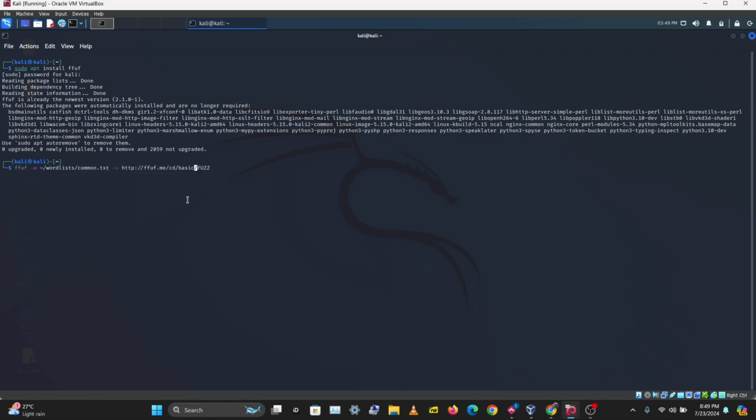My word list is in my user directory, in share, then wordlists, and the common.txt file is in the dirb directory.